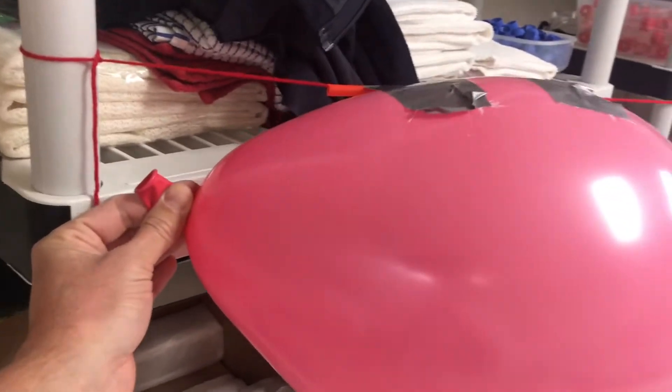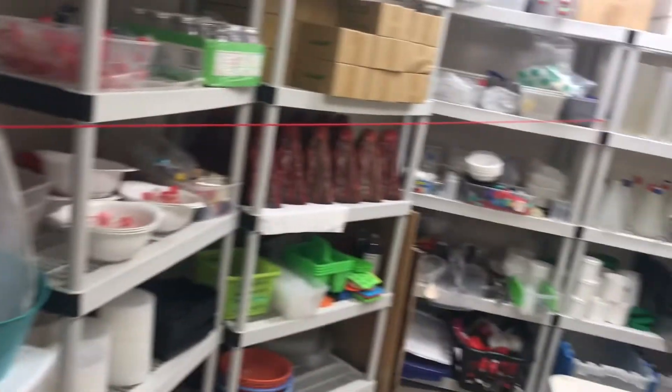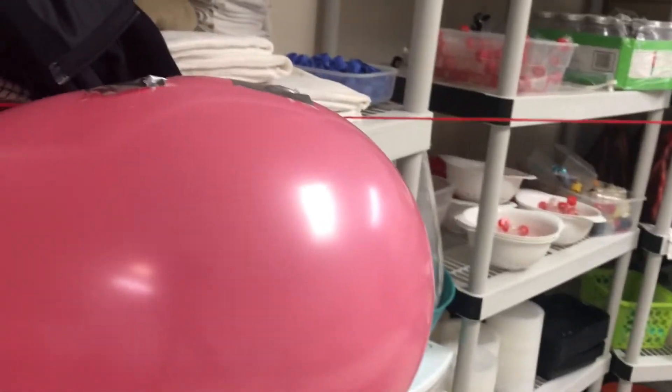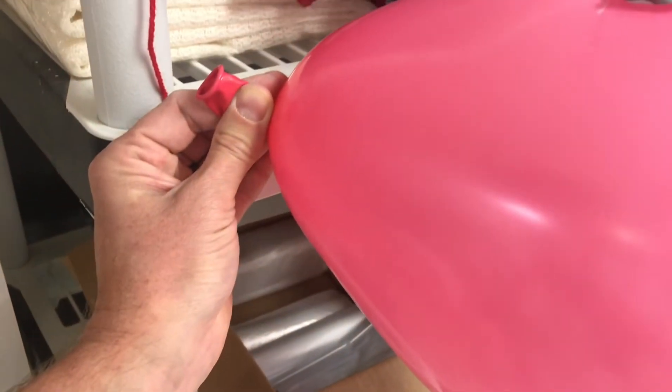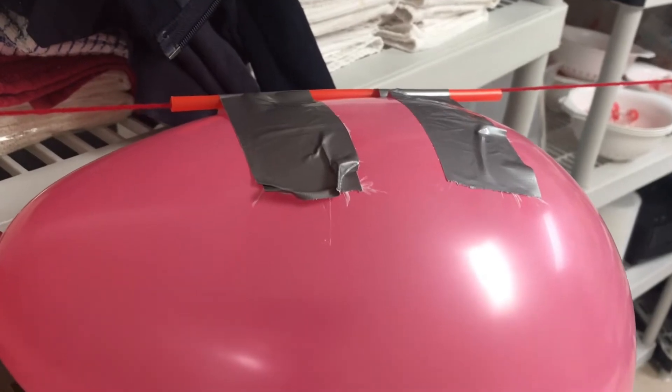Alright, so now I'm all set up. You can see we're in our washroom here and I have this piece of yarn strung from one end to right over there. I've got it pretty taut — I don't want a lot of slack in here for my balloon to get hung up on. I've blown up my balloon, I'm holding the end pinched opposite of the end where I want it to go, and I've taped my balloon to my straw.